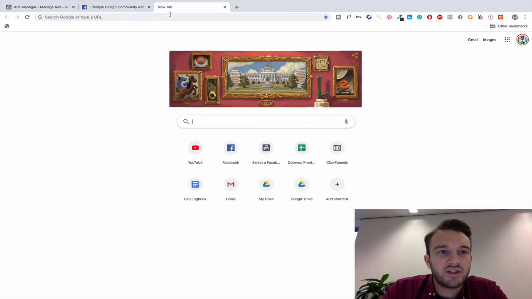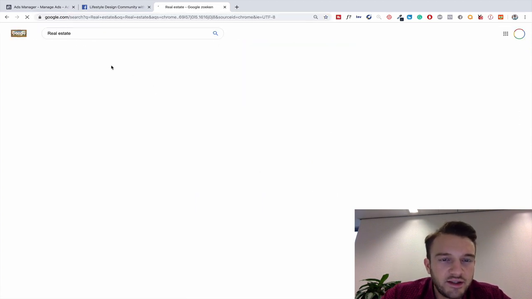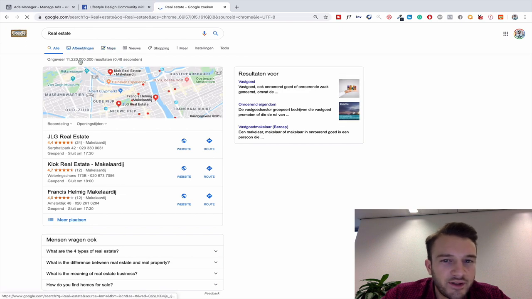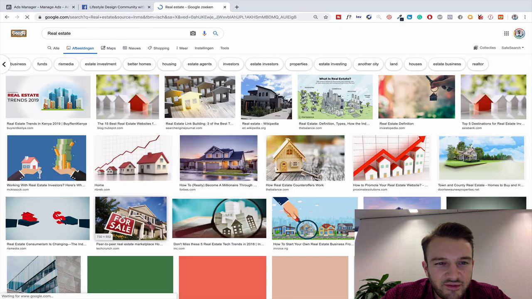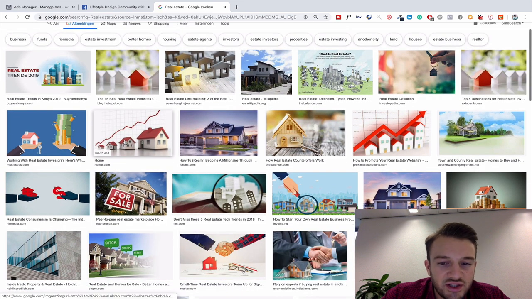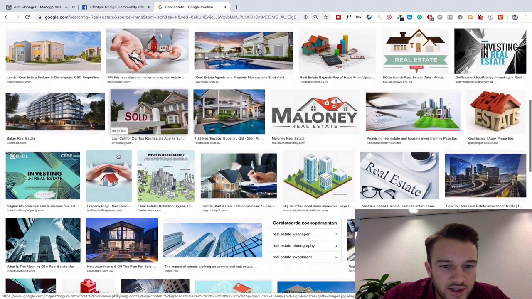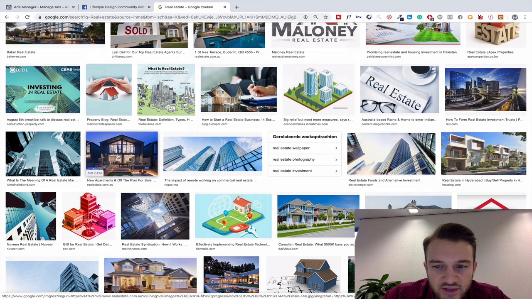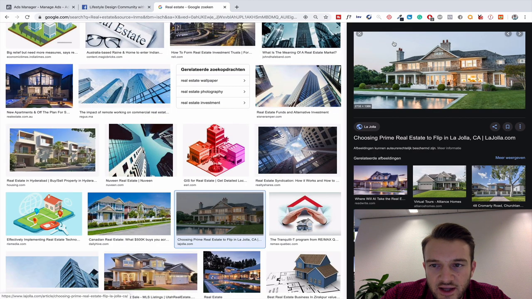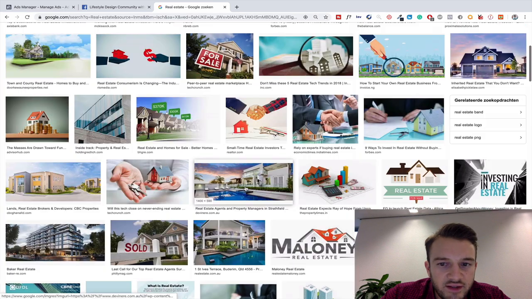Okay, let's find images for real estate. Obviously you start very generic. Real estate. See what comes up. You'll probably get a lot of images, but that's exactly what I thought. Images like this are stock images, and you know it won't work. So what you can then do is find an image that is more specific. For example, this image could work, and the best is an image with a person in it. So let me find an image with a person.